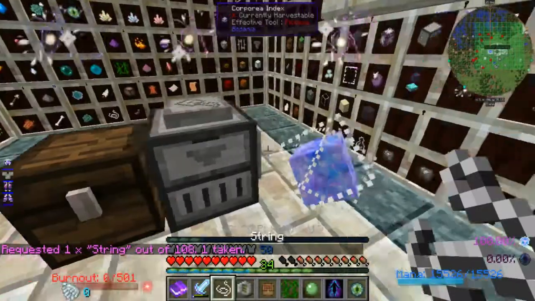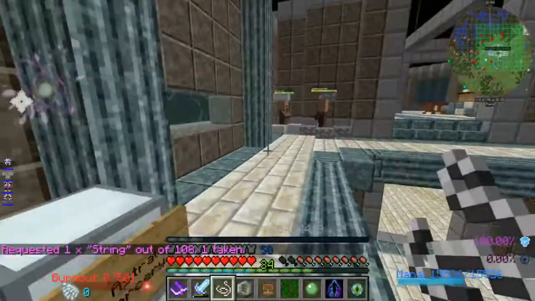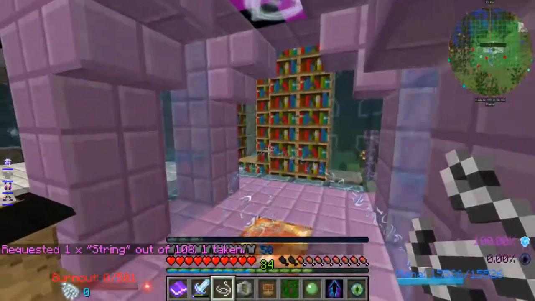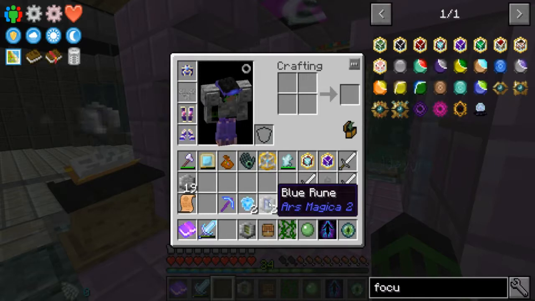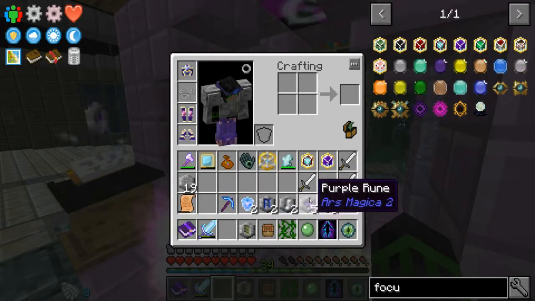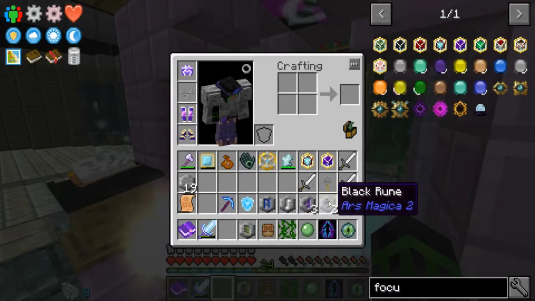String. Let's go ahead. Run back up here. Toss the string in. There we go. Arcane essence. One of those. A blue rune. A white rune. Let's kind of organize these. White rune. Purple rune. Black rune. Arcane essence. Rune. Rune. Rune. Rune.